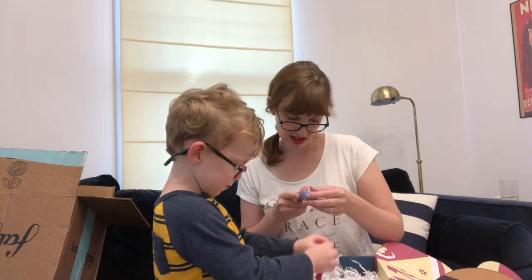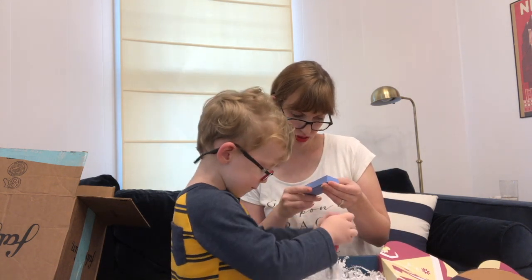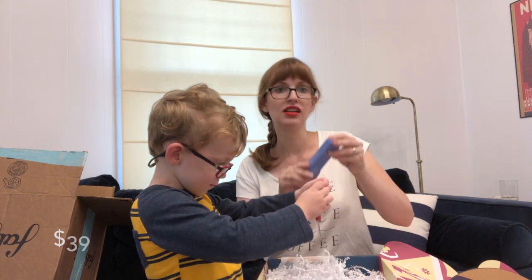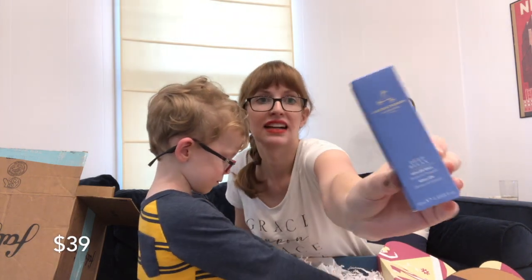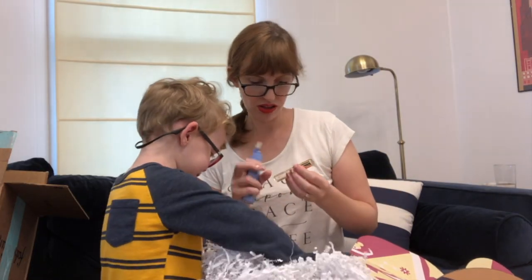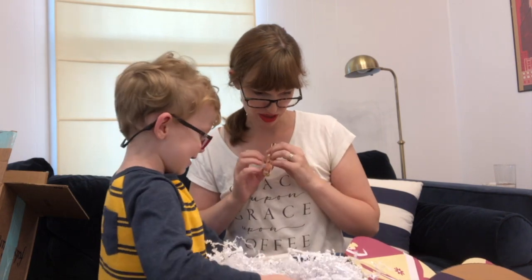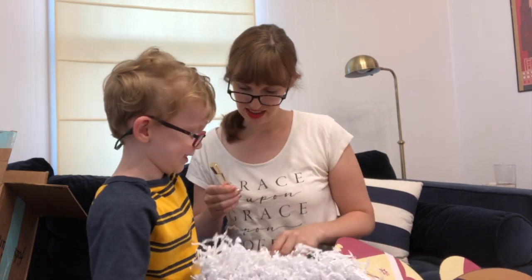What is this? A deep relaxed roller ball. Restful and tranquil. Roll on aromatherapy. Look at the gorgeous packaging on that. I feel something else big down here. Look, there's something else big down here. Oh, you're right. I forgot.